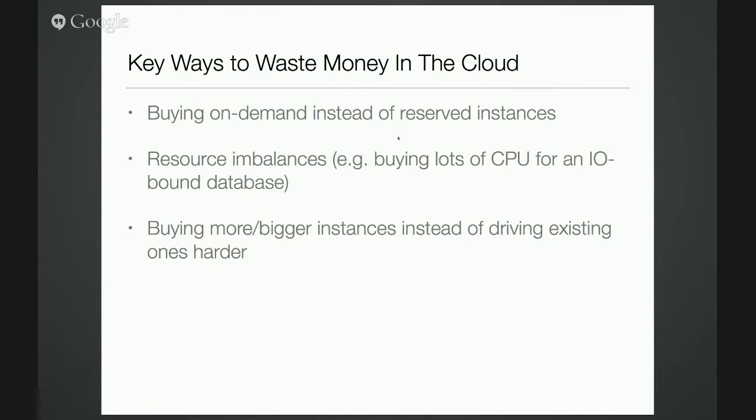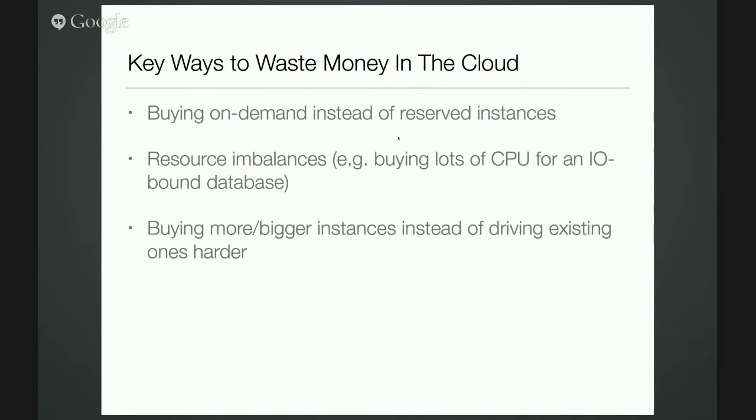Another common problem is buying the wrong instance type. You can do this with physical hardware as well. Of course, you can mismatch your CPU and I/O and memory and so forth. But it can be pretty easy to do in the cloud if you don't realize what's really behind these instances and the performance characteristics that are really behind them. So for example, a common one here would be buying non-provisioned I/O on EBS volumes.